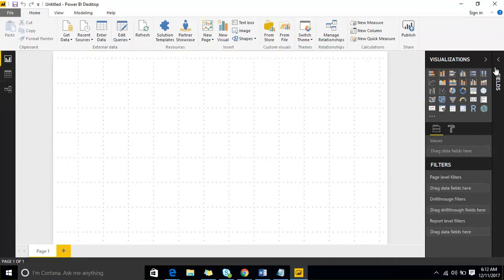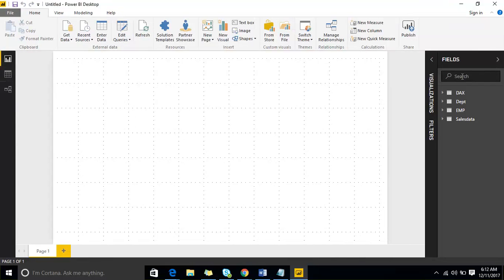The fields is a tab which contains the list of tables that you loaded, from different connections. That might be a single connection or different connections. What I mean by different connections is, as part of this report, we are loading the data from Excel, Oracle, or SQL Server, or some other online source. I am going to create a model from different sources. So whatever the source that you connected, all the tables will be available here. So the fields is a window which contains the list of tables that you loaded, irrespective of the sources.